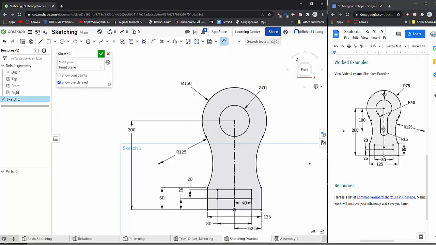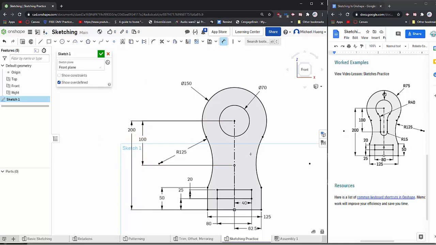So this shape's a little weird here. Let's start by defining this 100 value between the two center points. This is essentially the center point of this arc down here. So I'm going to make a point, D for dimension, and define it as around 100.